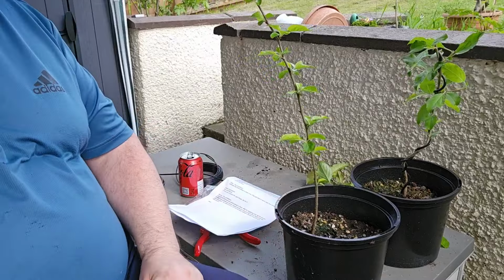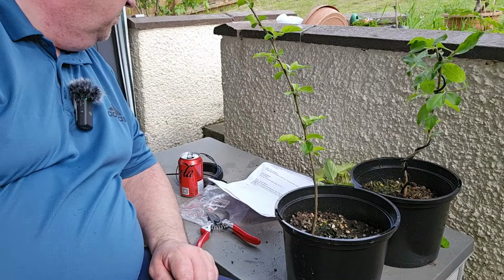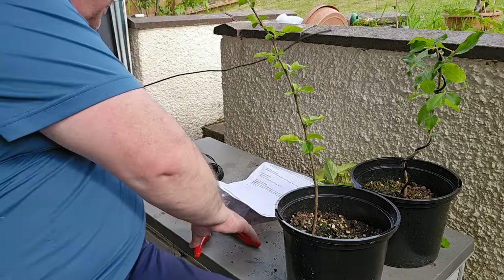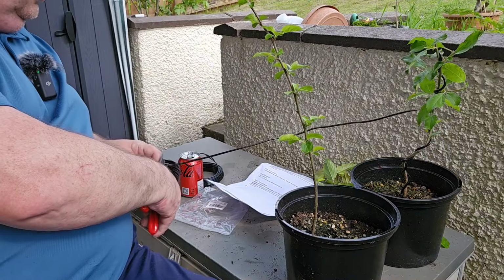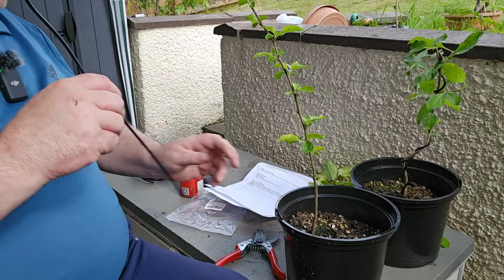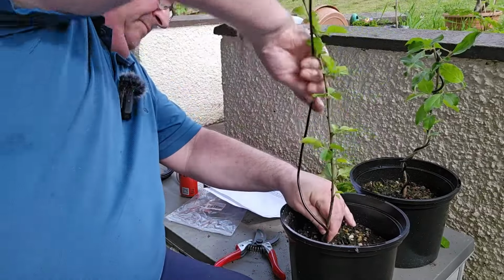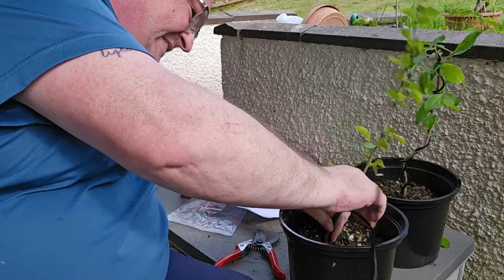Again, it's just a wee bend, I think, if we're putting some bends in this one. I have to get the wire tight.